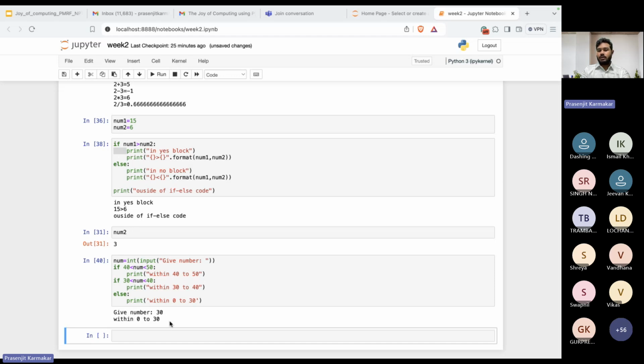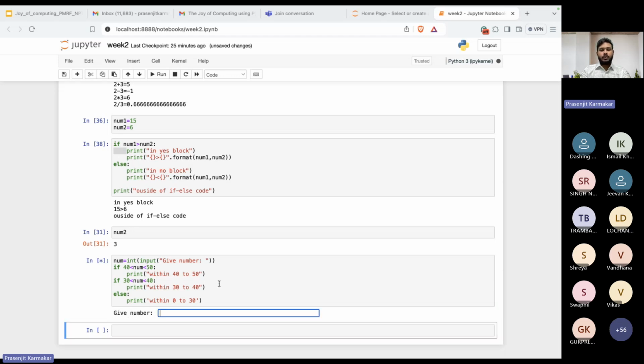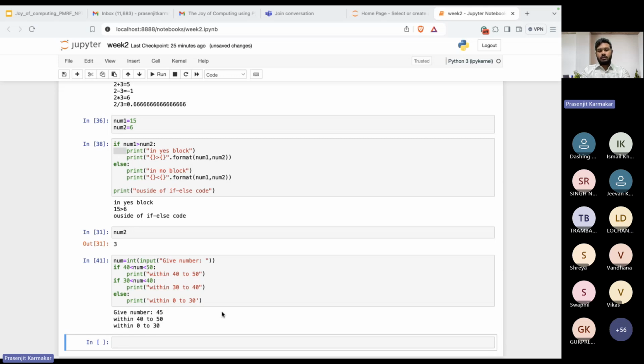Yeah, it's within 0 to 30. Now if I input 40 or let's say 45, what happened? Oh, sorry, this is a leaf block. See the mistake, right? So it's not a ladder at that time.